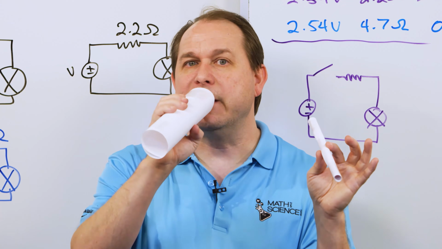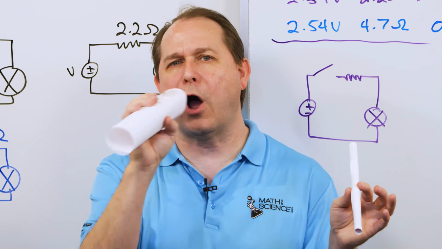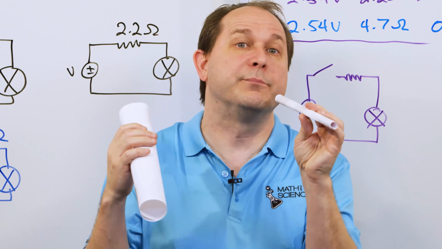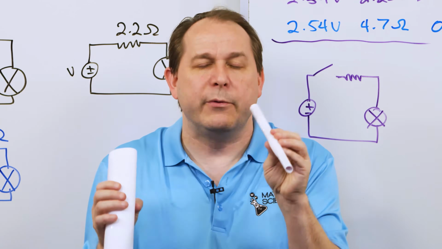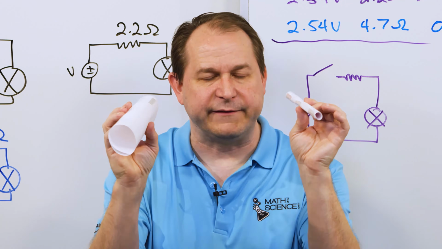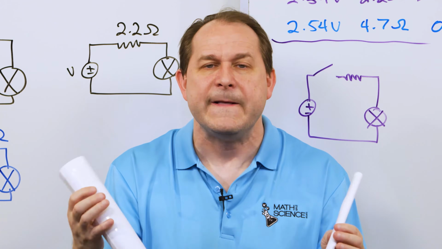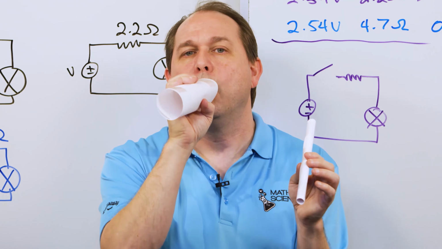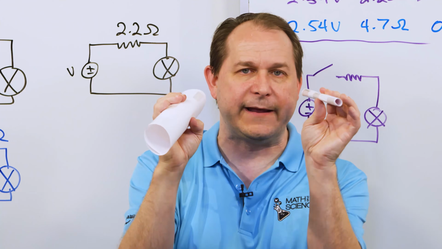If I put my mouth here and blow, there's almost no resistance here. I can blow all day long, no problem. This one, it's actually kind of difficult to blow rapidly through. And if I made a very narrow straw, it would be very hard to blow. This has a low resistance, this has a high resistance. So for the same pressure, the same voltage in a circuit, if the resistance is low like this one, I can blow more current. Same voltage, I can get more current to flow through this than through this.